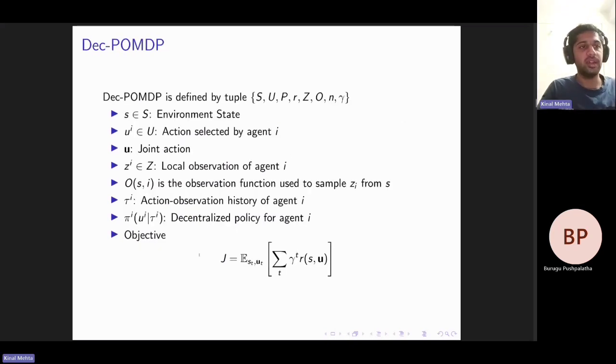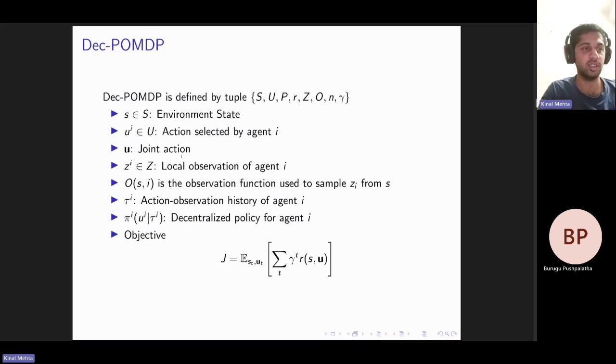Now, I said that cooperative MARL problems are formulated as decentralized POMDPs. So what is a decentralized POMDP? We had looked at POMDPs, which were for a single agent environment. But now in decentralized POMDPs, we have a few more definitions. Here the state space S is the state of the environment, and in this environment, there are multiple agents. Each agent can take action u_i, where i is the agent ID, which belongs to the action space U. I said that we'll be focusing on homogeneous agent environments, so they have a common action space. Even though they have a common action space, each agent can have its own individual action, which might be different from others.